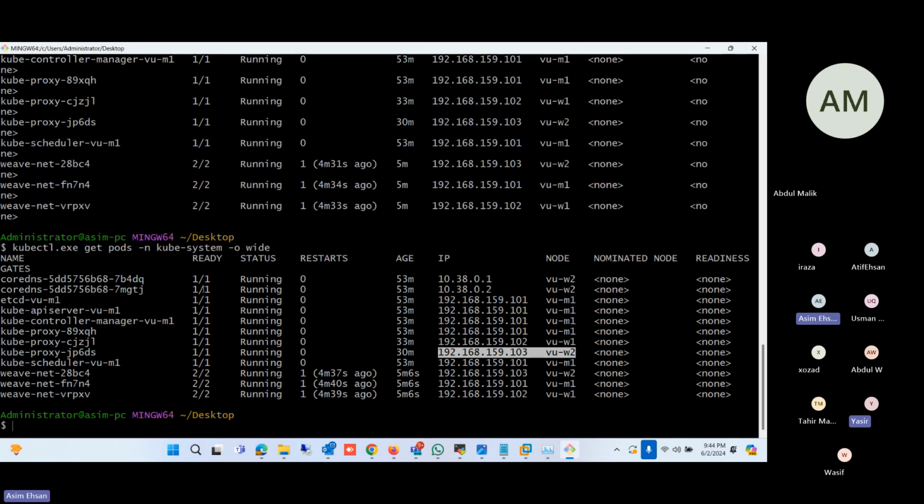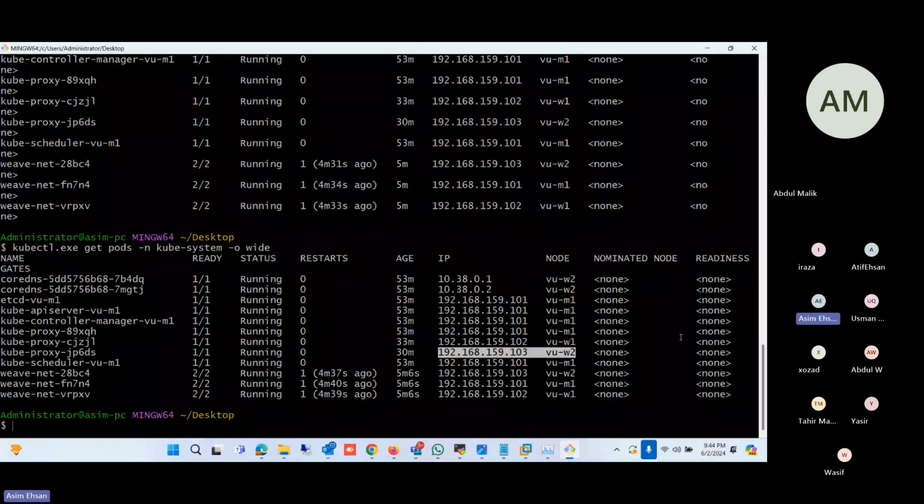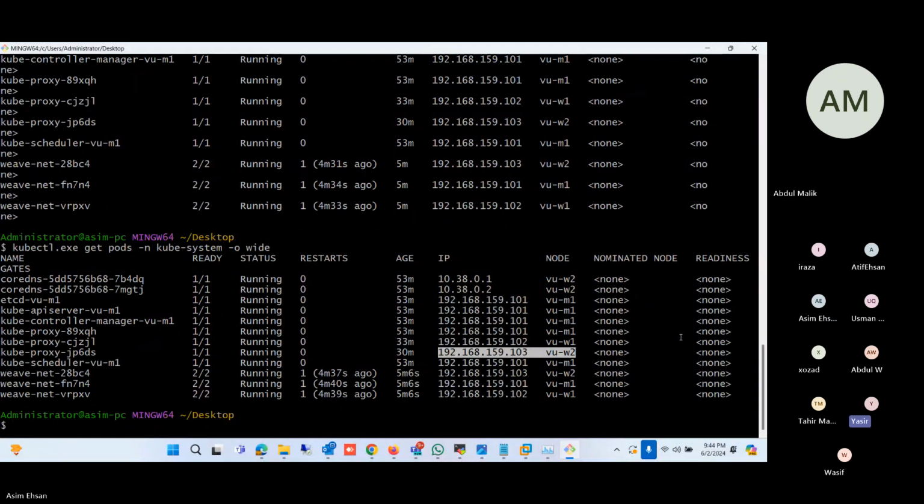So the core DNS definition is where we have the name to IP resolution, right? This one is the name to IP resolution only for pod to pod communication, not for the host machine's communication. Okay. Number second, these IPs 192.16, these are all dynamic IPs, right?